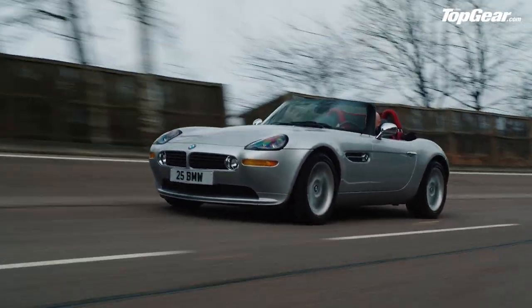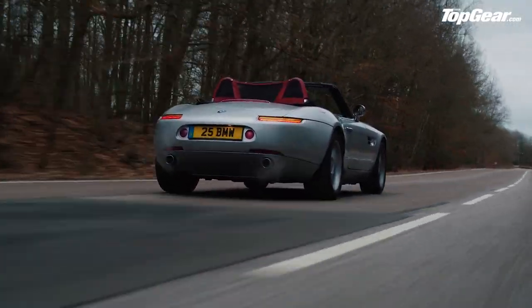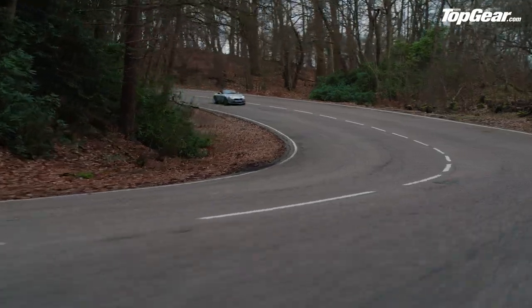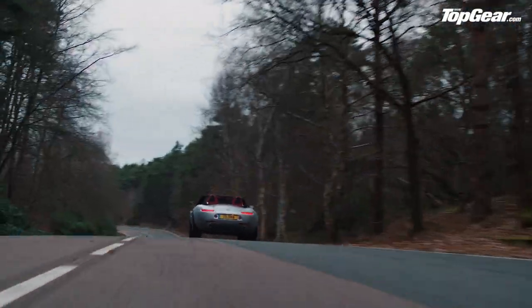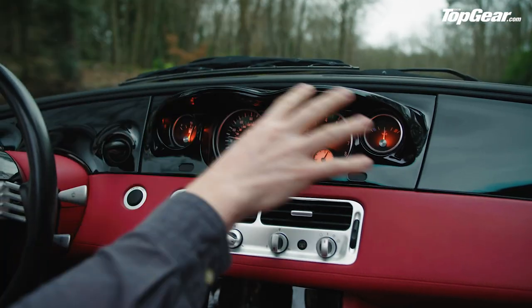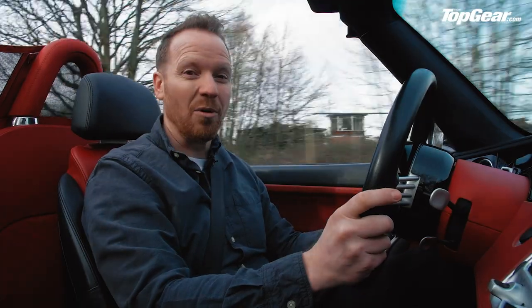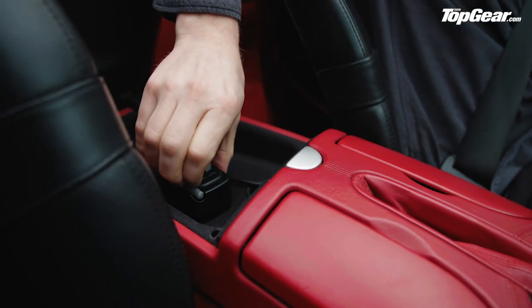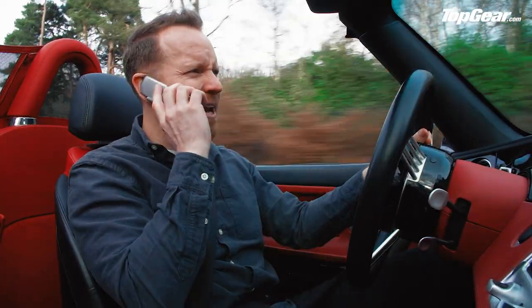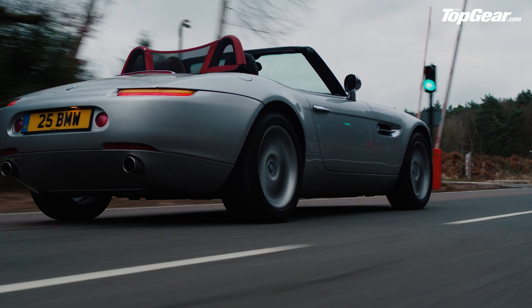The engine is a 5-litre naturally aspirated V8 with 400 horsepower — the engine from the E39 M5 — so you've got loads of torque and it sounds absolutely fantastic. The car has a reputation for being a little snatchy on the limit, perhaps a product of a lack of development, but when you drive it at eight-tenths it's just an utter joy. There are overtly retro touches inside: a 12-spoke steering wheel, instrument dials in the middle of the dash — not great for reading them, but looks damn cool. And back here, there are car phones.